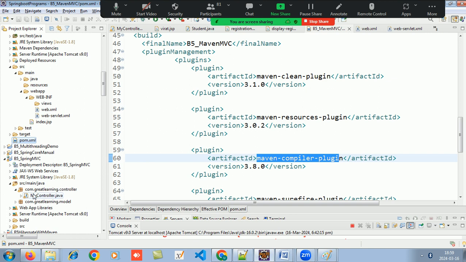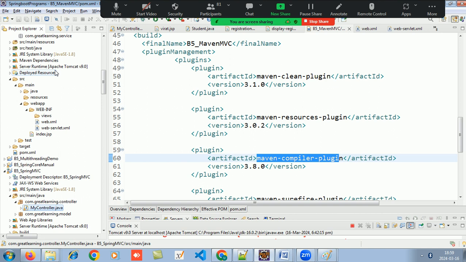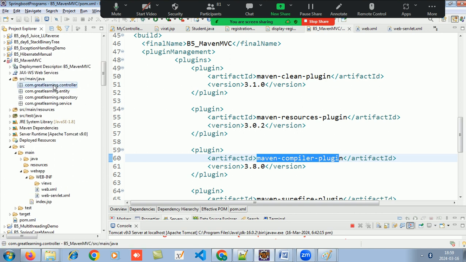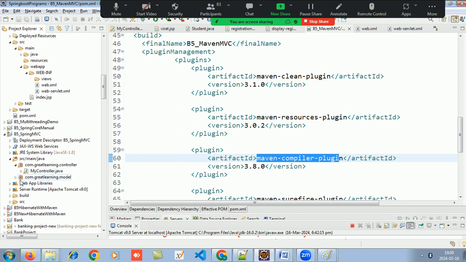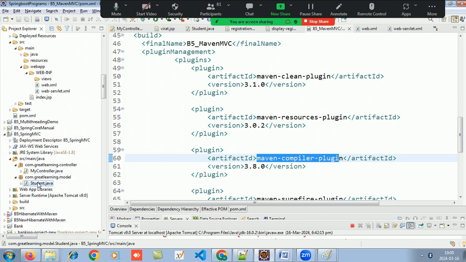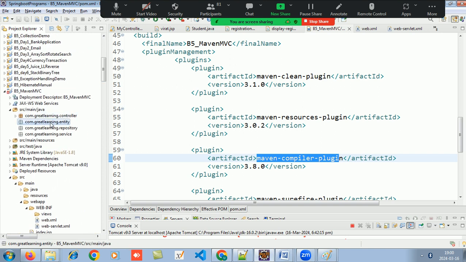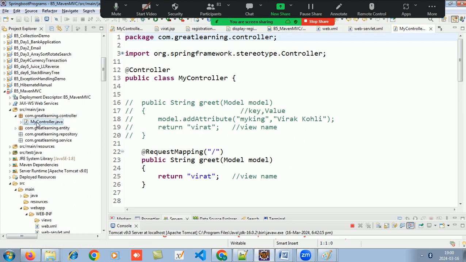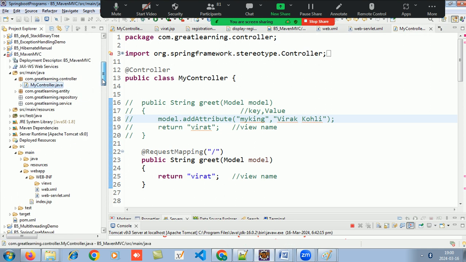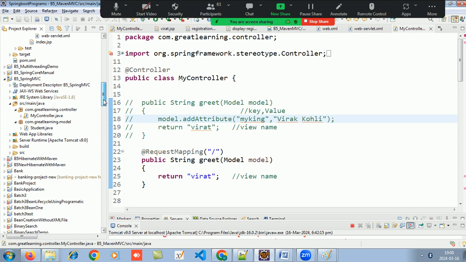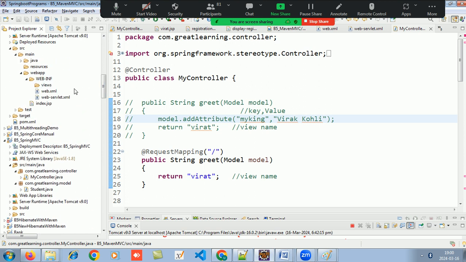files from here, if I take my controller from here and paste it, it will work perfectly fine. And now if I want the model entry student class also, and I paste it over here. Yes. So my controller is having this, and I need the views also, right? I need all the views also.